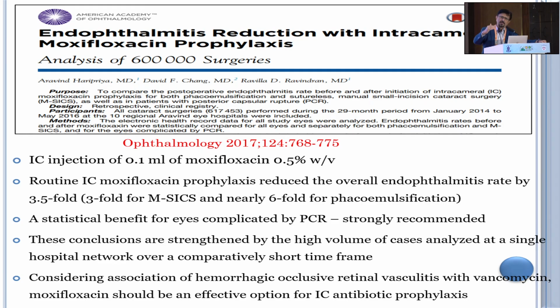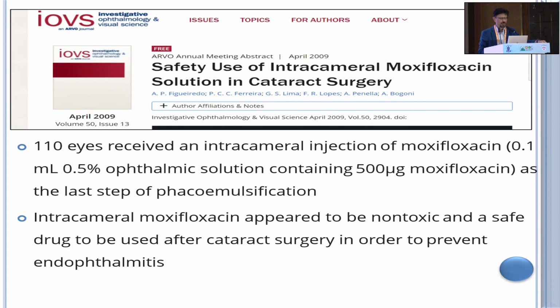Well, there are people who are still not giving it worldwide, but that is a different issue altogether. But if these things have come in literature, and if you don't put intracameral moxifloxacin, then in a court of law, if there is an endophthalmitis, if you have put it, that will be an extra safeguard for you. You can always say that yes, we have followed all the norms that are there in the literature. And as I said, intracameral vancomycin, which was used earlier in the fluid, had reports of hemorrhagic occlusive retinal vasculitis, and that is why now intracameral moxifloxacin is being used.